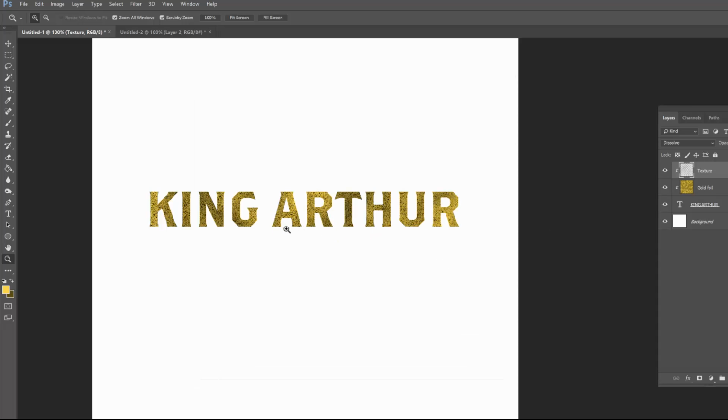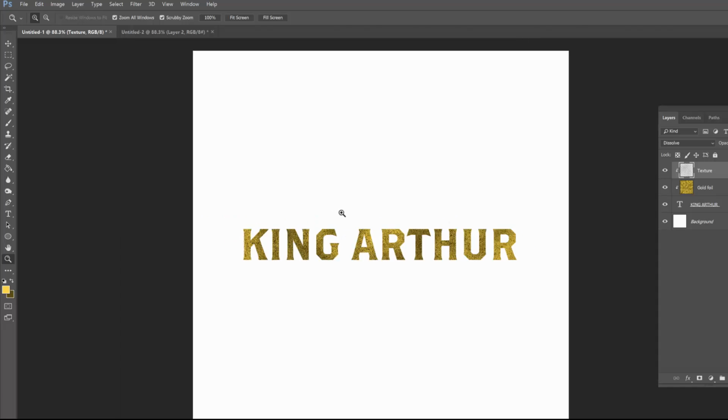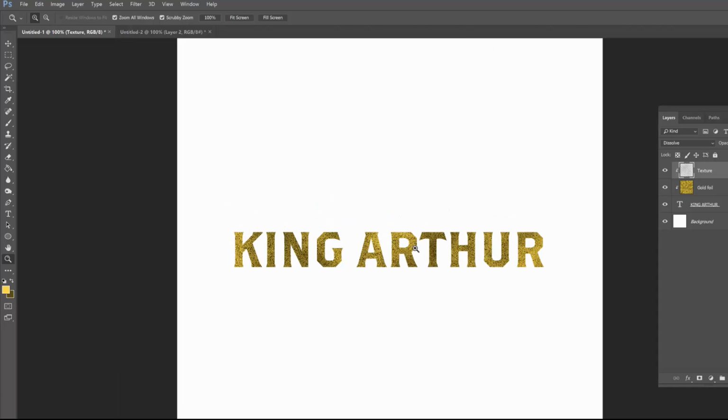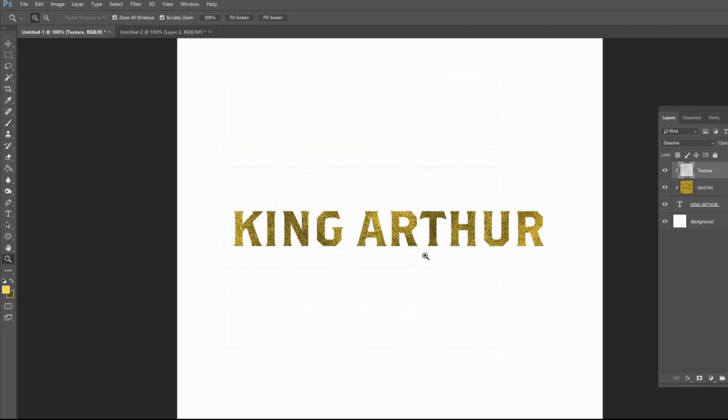I hope you guys found that simple. I'm going to create a couple of others of this as well. I'll create a bronzy rose gold colored one, and maybe even a silver one as well. And then I'll save this Photoshop file and put a link to it in the description, so you guys can just download these existing foils that are already made.